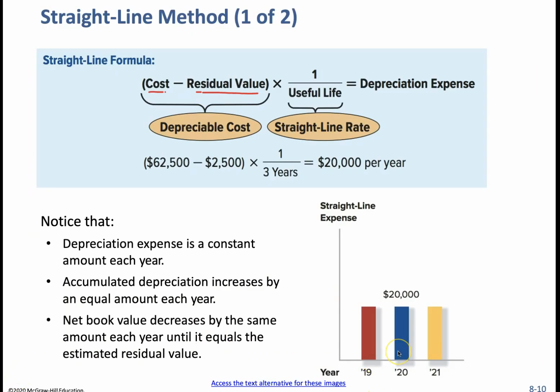The straight-line method is an assumption. The assumption is that we are going to use this vehicle over 3 years, and we are going to use it evenly throughout the years. So every year we take the same depreciation, or we assume we use the car very evenly throughout the year. Whether that assumption is reasonable is another subject, but it is allowed and it is commonly used as an assumption for depreciation.